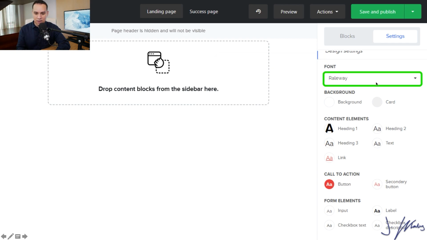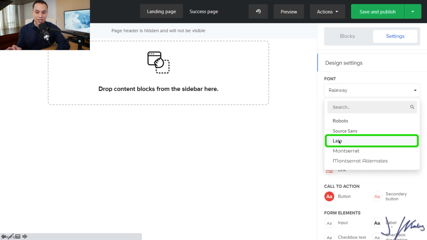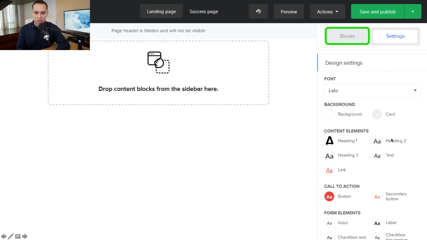So we'll go ahead and click on save, and then I'm going to change my default font to Lato. You can change it to whatever you want, but this way it will just save me some formatting time in the future, because the settings that we have here in terms of these defaults are going to apply to all the elements we add to the page.